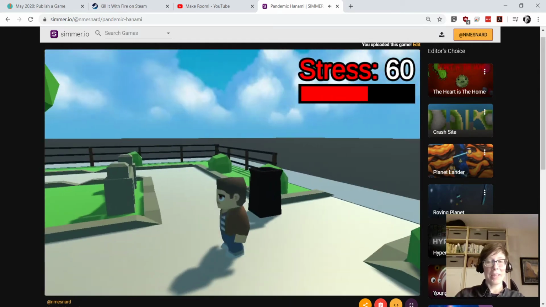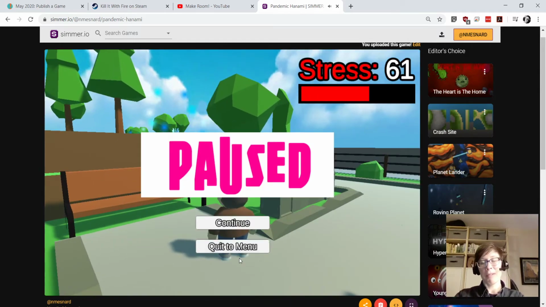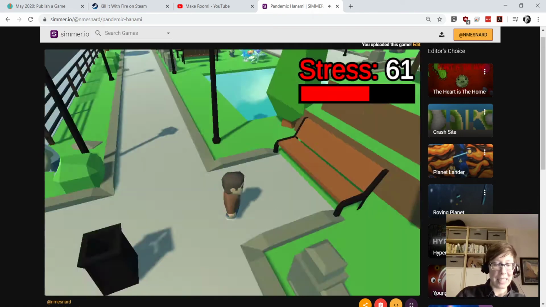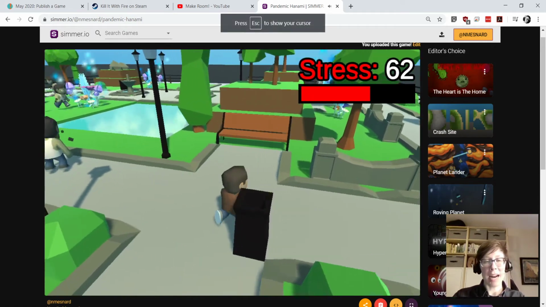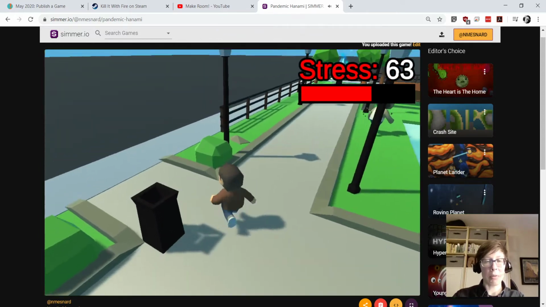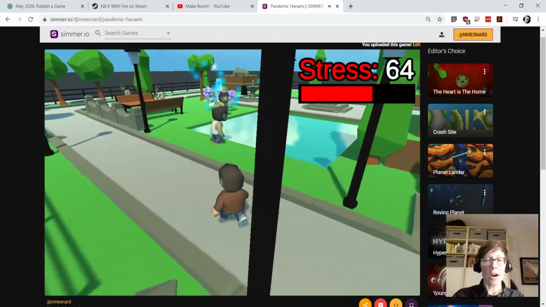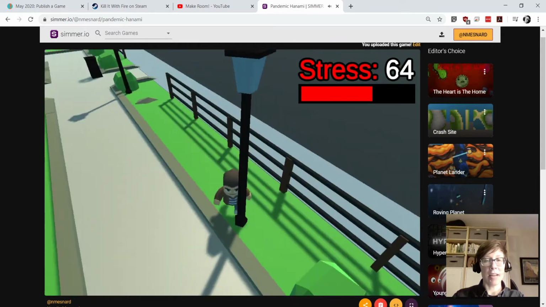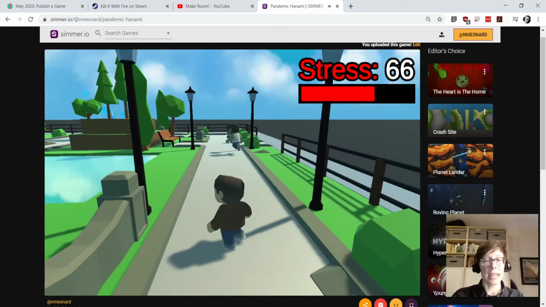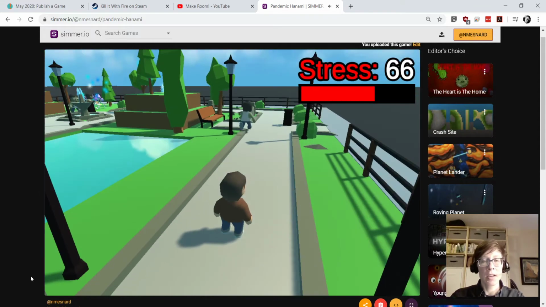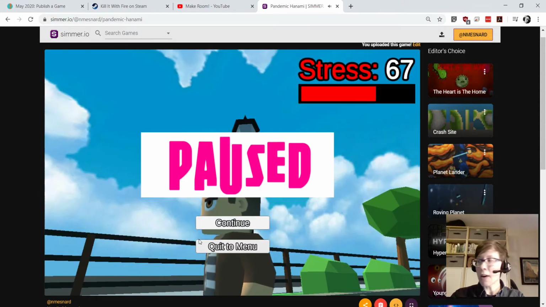And just to demo the other functionalities of this, of course, we do have a basic pause menu and a continue function here. It is possible to win the game, but I think we've got some gameplay that's a little bit long, a little bit hard in this version, and given that there's not a lot to do in the game, there's not a lot of motivation to continue on. So that's our game.